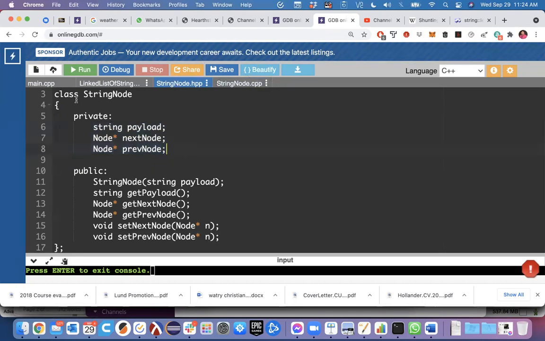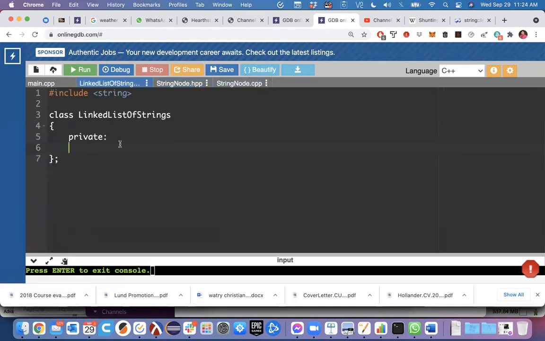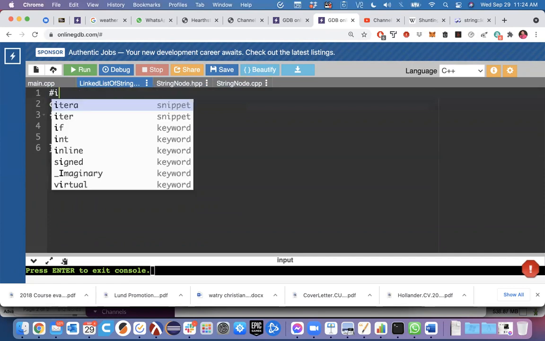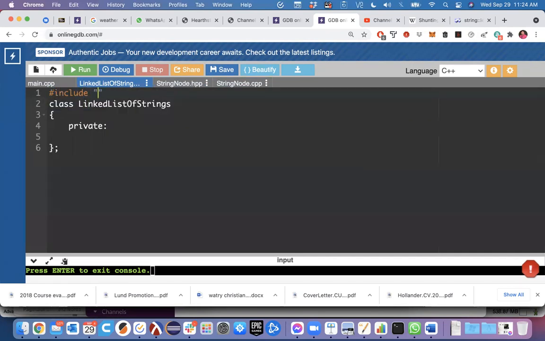Okay, so going back here, linked list of strings. I'm actually going to remove the include string here for a second, because I don't think we're going to need that in here, because this guy just needs to know about nodes. So we're going to include our string node.hpp in here, because this is going to be a linked list of those dudes.